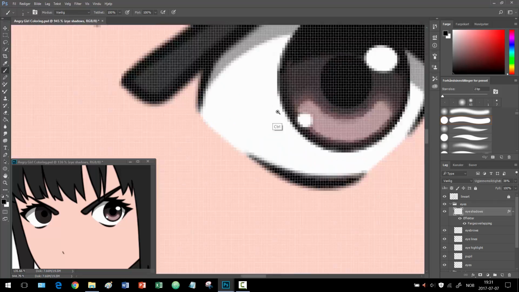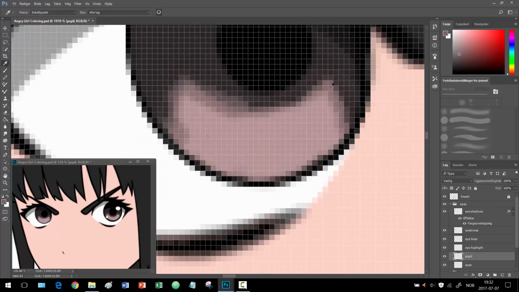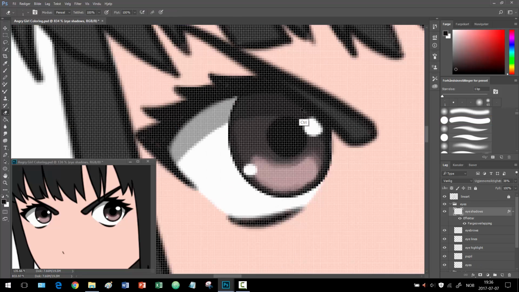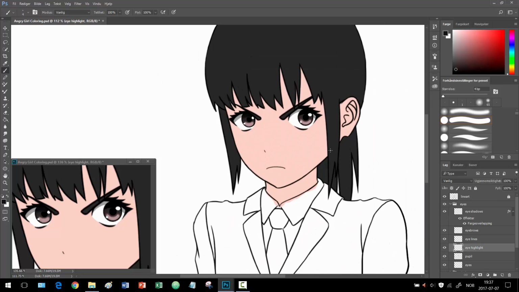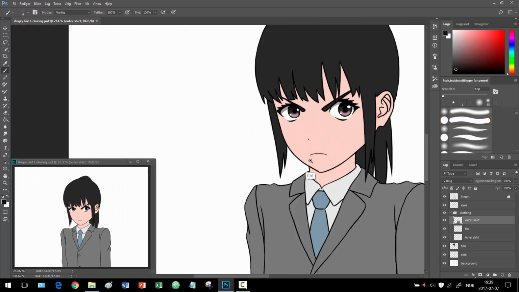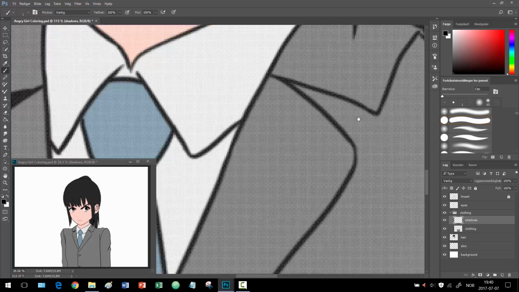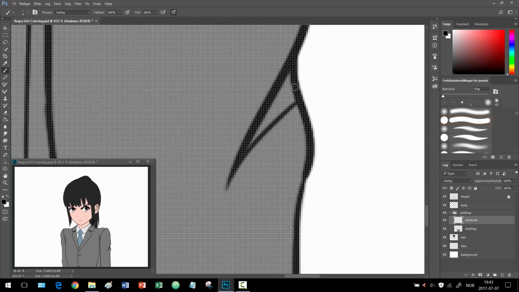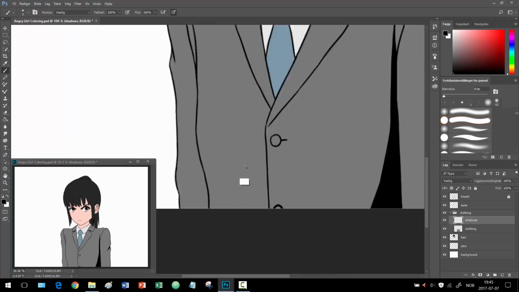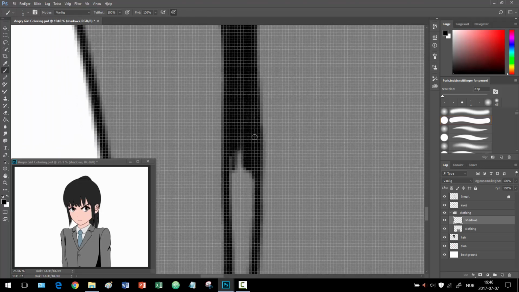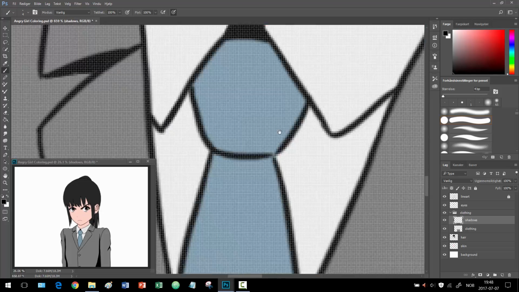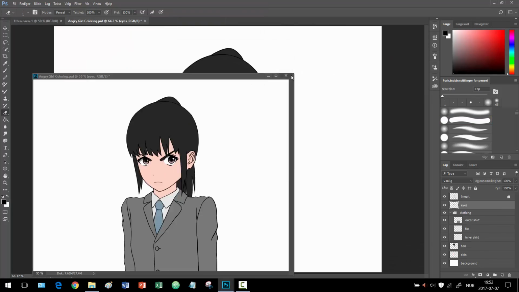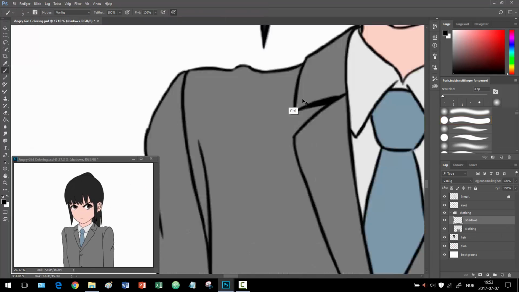And not only that, in the computer, you also have all the tools that you can imagine. Like, you can have every single brush I can think of, every single type of erasers, every single type of pencils or whatever tools that you might want to have, which also makes it cheaper than traditional art if you want to achieve the same results as in digital art. Well, except for Photoshop, which is notoriously expensive, but of course you can always go for an ethical thing of piracy, but I'm not gonna talk about that in this video because that's kind of illegal. So I don't know, do what you want.